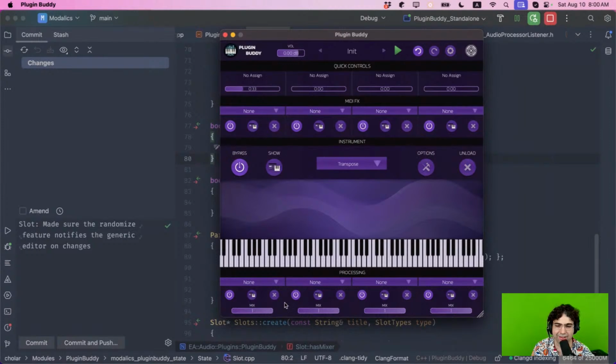Let's start with these mix stuff. You see, this shows a floating point number. That's really annoying. This should not do that. Let's make this show percentage, right? Like mix 0% until 100%. I think that makes more sense. Yeah, let's start with that. I think that's one of the obvious bugs that I've seen just testing this right now.